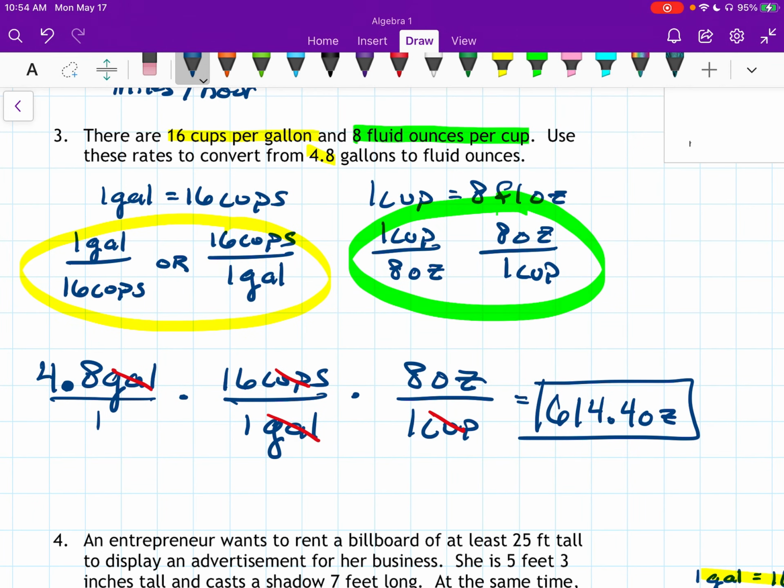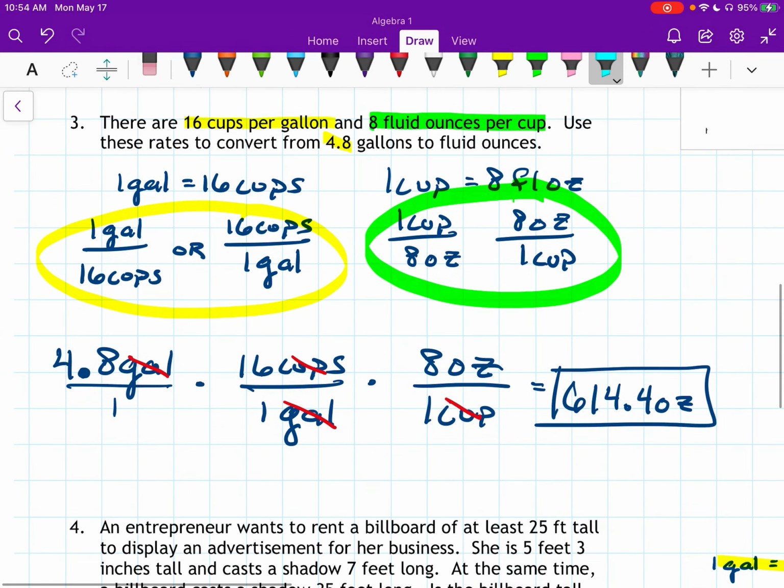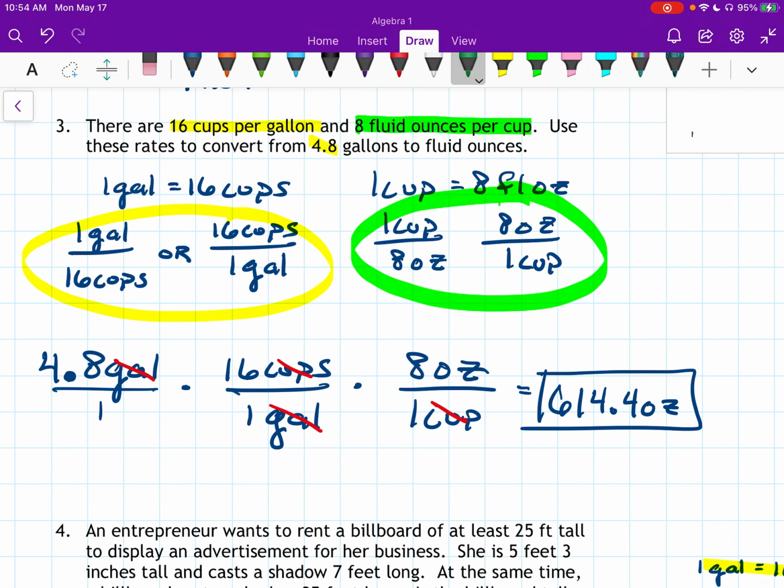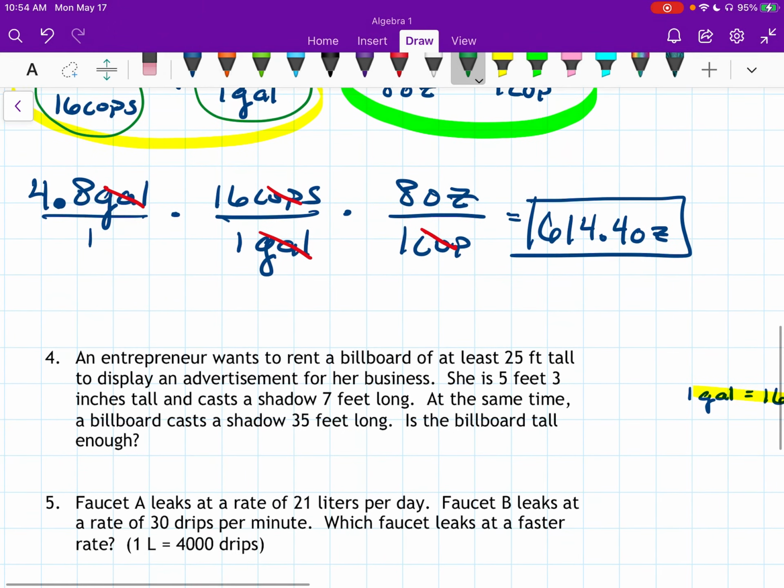All right. Now, there are maybe different ways to do this. Maybe this specific problem could be done a little bit simpler. But later on, whenever measurements get a little bit more complicated, a little bit more difficult to understand, it's really good to understand how conversion factors work. So again, we've got the statement here that two things are equivalent, and then we have two different fractions that are really just reciprocals. They're flipped over versions of each other. So that's that. Let's look at number 4 now.